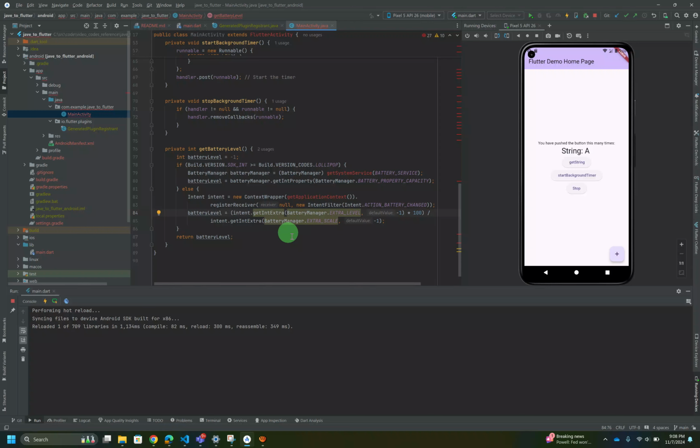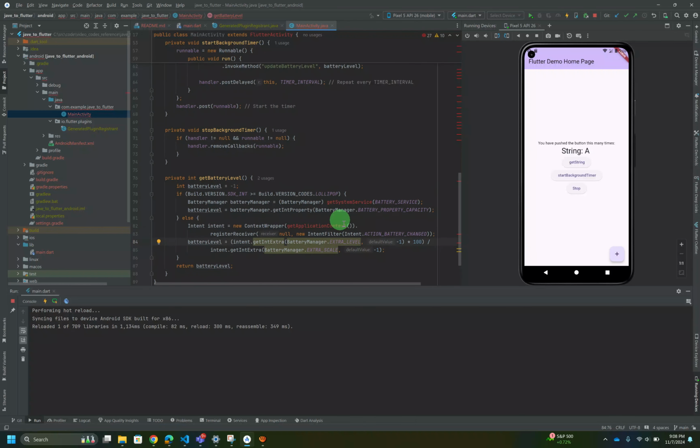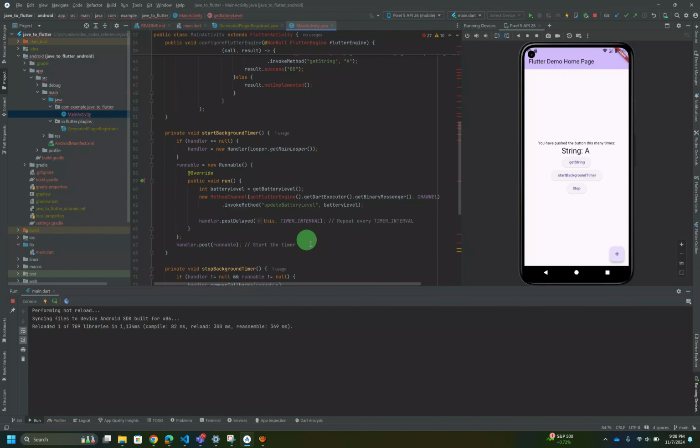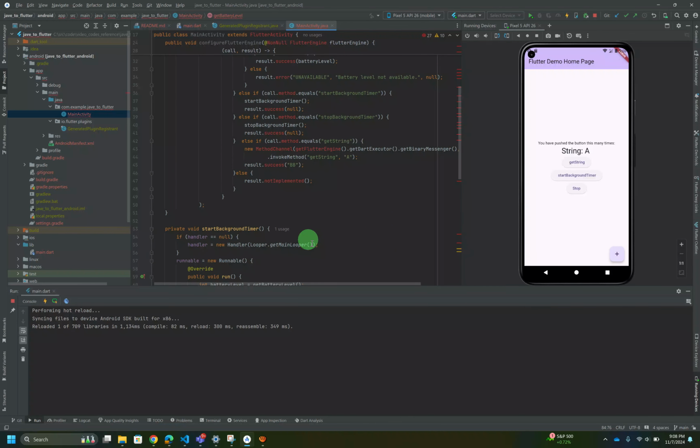You might want a native something that is not just battery level, something else. Maybe you have a plugin that needs to be connected directly using Java, or you have a plugin that you need to use, and they don't have a plugin library for you to interface with it directly with Flutter. So you have to implement it yourself. This is the way to do it. So this particular one is going to do this particular job. So I think that is all for now.